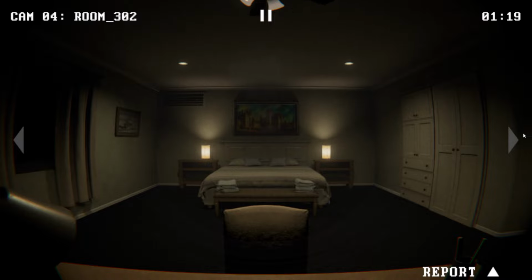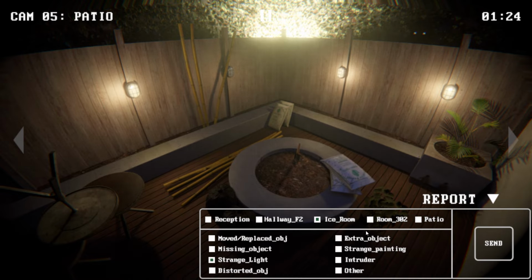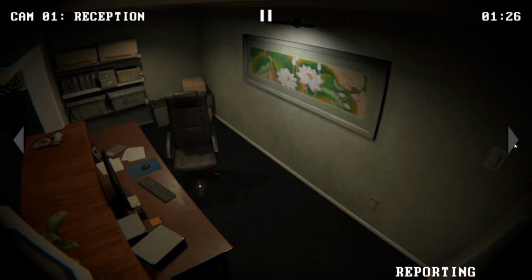All right. There's two rows of towels. There's two sets of pillows on the bed. There's two table lamps. There looks to be a lamp in the foreground, and I don't know if this is a chair in front of us or not. Oh, I guess we'll say strange light to this one in the patio. I don't know what else you would consider that.